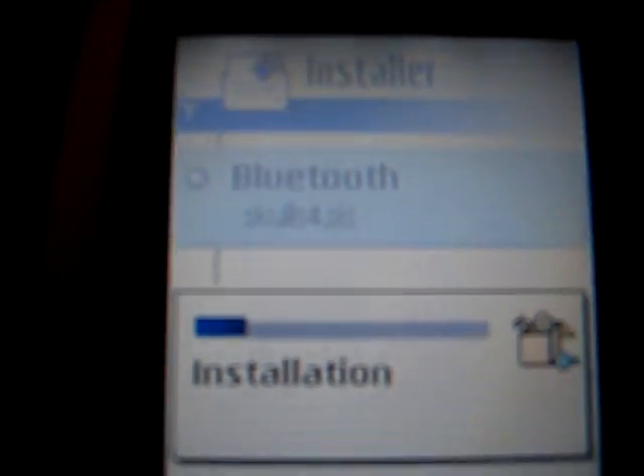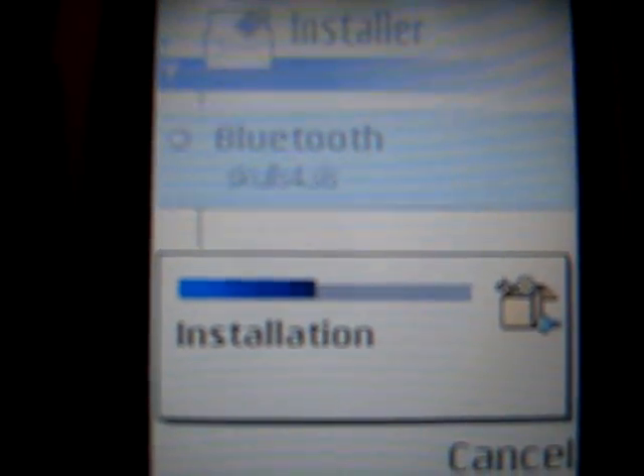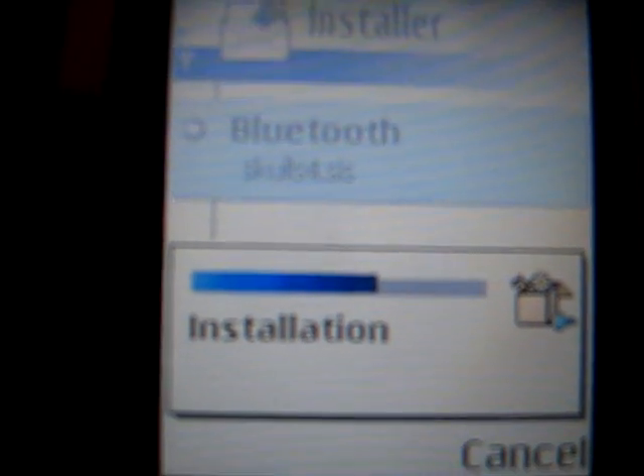A lot of the times when these viruses are loaded onto the phone, they will utilize Bluetooth to spam them out incessantly to all other phones that are visible within the area. And since that's incredibly annoying and won't go away, many users will cave in and select yes. And if that happens, their phone will become useless except for calling functionality, and they'll be forced to hard format their phone, which would eliminate all of their recently acquired applications.